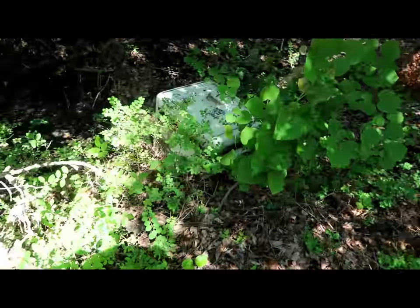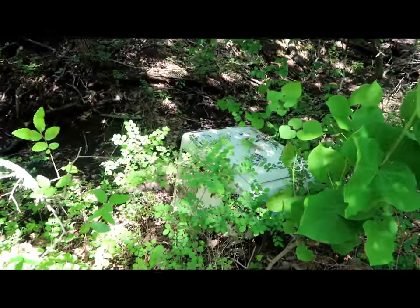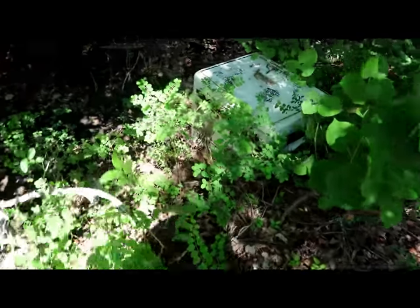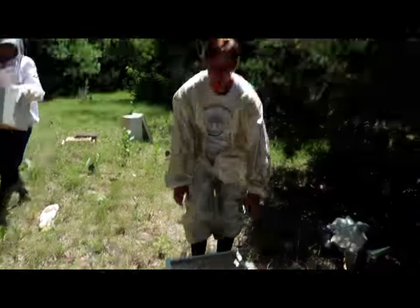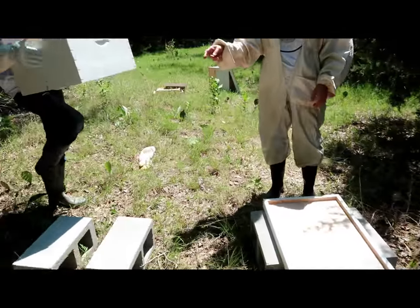So we got the hives we're gonna set up right here. And this is our mystery box. We think it's an abandoned dishwasher, so we're gonna try to pry that open and cut the bees out from it and hive them up so that they can have beehives and honey. So let's do this. So what we're gonna put first is the bottom board, and then we're gonna put the deep box on.